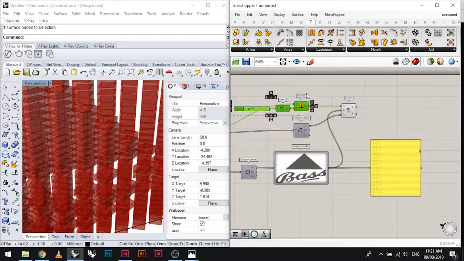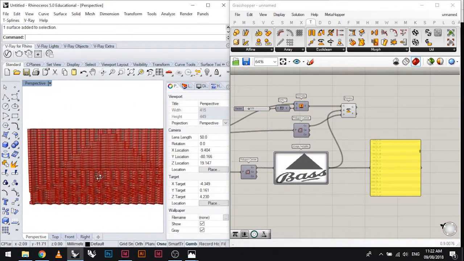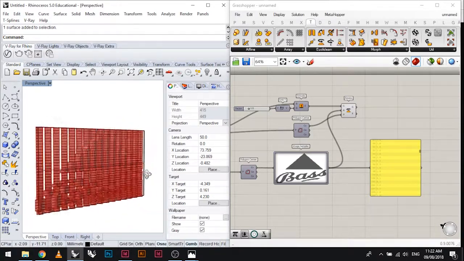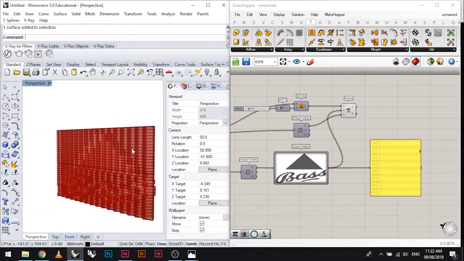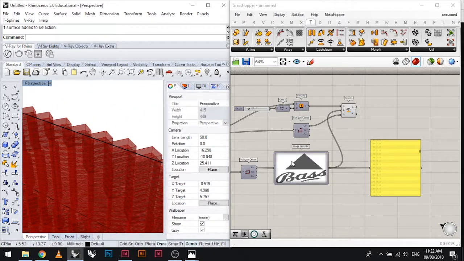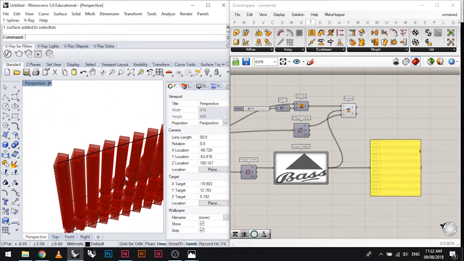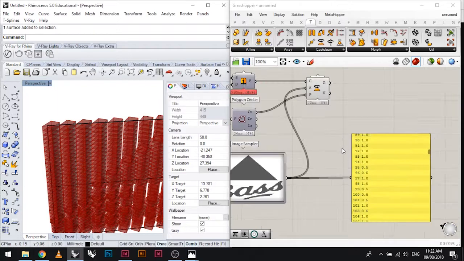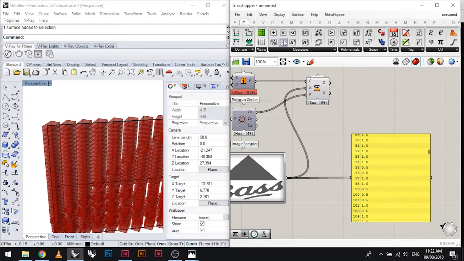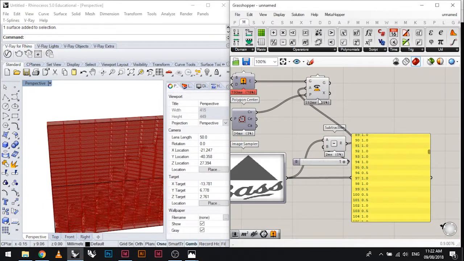I'm going to turn off the preview of the unnecessary geometry. And we can straight away see that we have a pretty good result here. We can see that logo coming out. Now, the only thing I would change about this is we can see all this white section of the logo here actually still comes up twisted. I kind of think that would look better if that was flat. So I'm going to play around with the numbers here, just using addition and subtraction to get the desired result. Under the Maths tab, I'm just going to bring down a subtract. The same way that you do it in a calculator, I'm just going to subtract 1. Plug that into the angle.